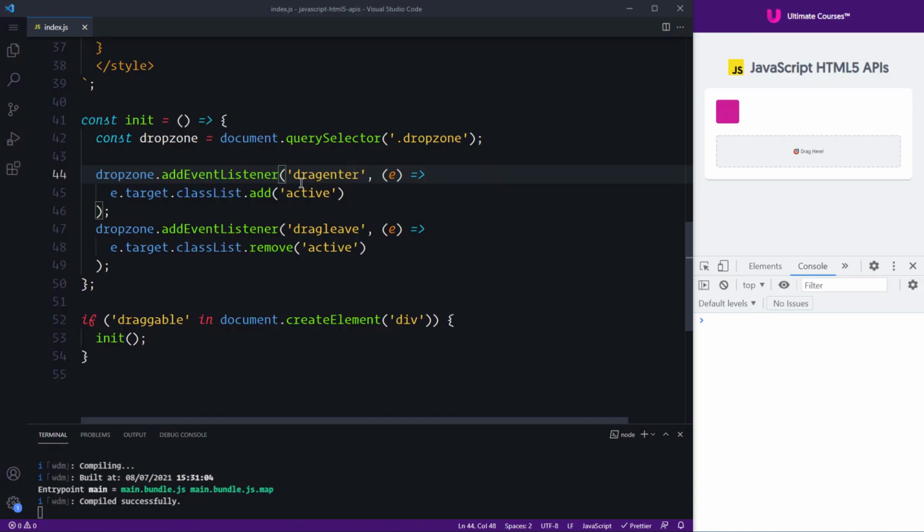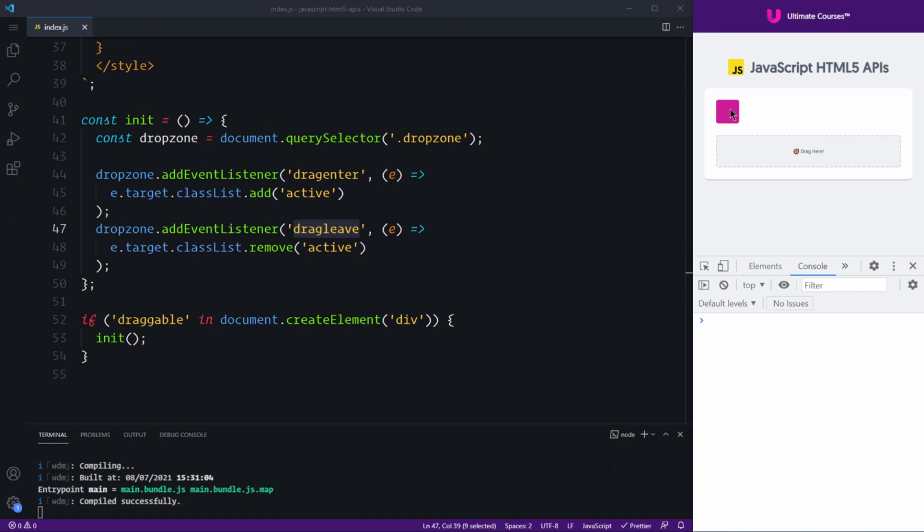So we've reached a nice point where we have our drag and drop. We've got our drag enter, we've got our drag leave. However, we don't really have this drag over event, and this is something that we haven't covered just yet. So in this video, we're going to look at drag over. And we're also going to look at something called a drop effect.